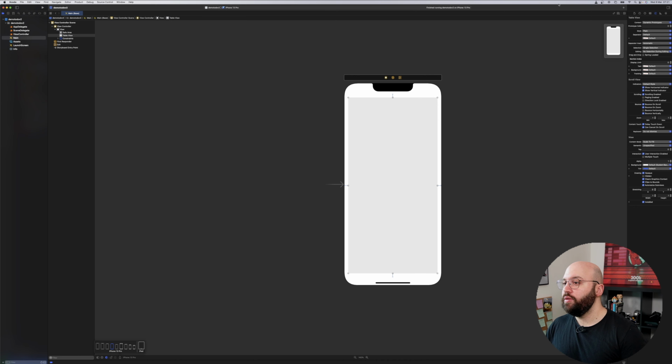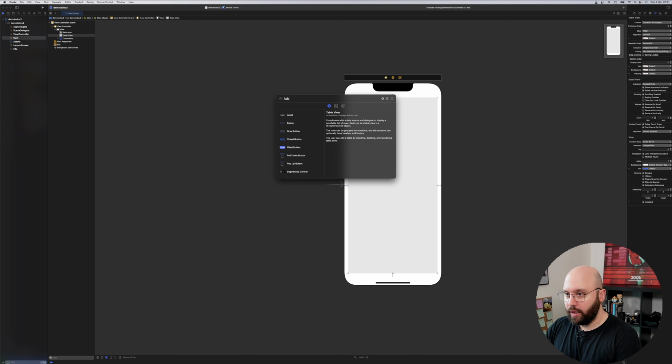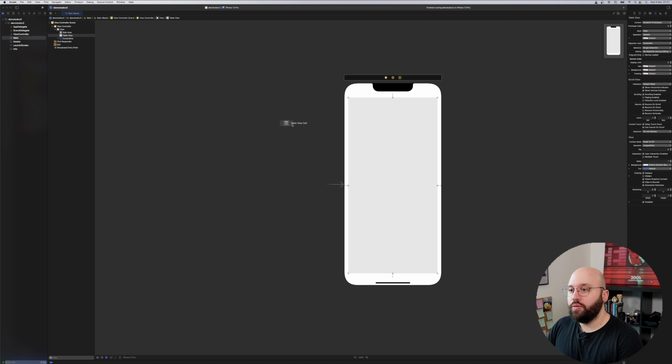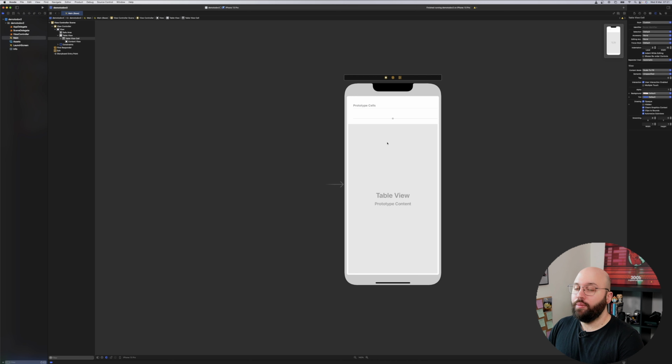It's going to be like a demo prototype cell that we can refer back to in order to build the items inside our table view. So how do we add this cell? It's very easy. We need to click on the plus button up here and look for table again, and we can see that we have something called the table view cell, which is exactly what we want. We need to take it and drag it into the middle of the table, and we can see all of a sudden we have a prototype cell which has automatically appeared, which is the thing that we have just dragged.